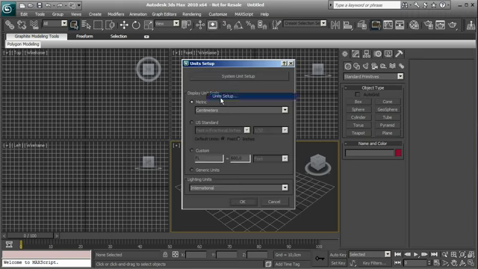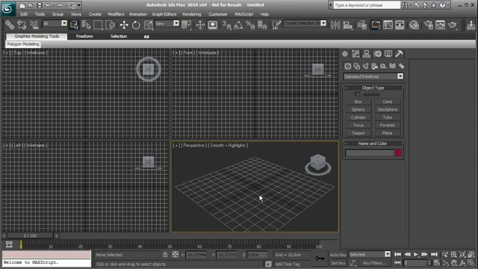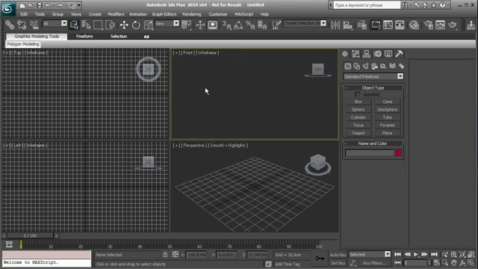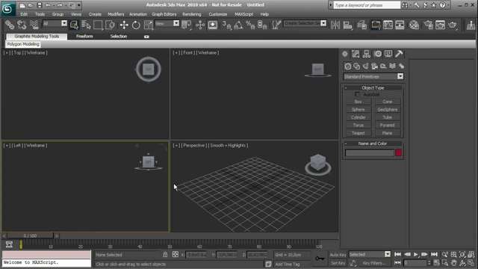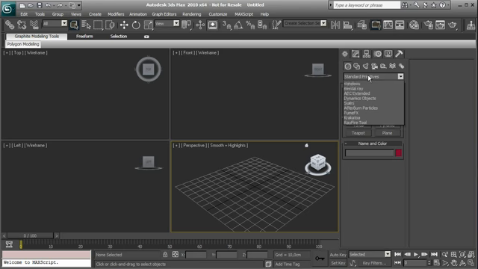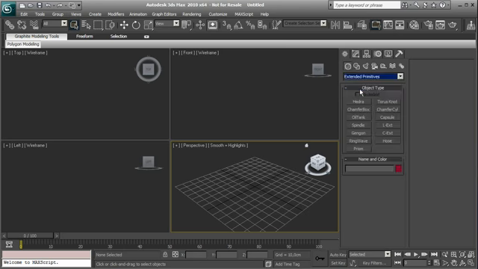Let's check the unit setup, and we see that everything is okay because we have metric and centimeters. Now we can remove the grid, selecting the viewport and pressing the G key. Okay, and we are ready to start working on the scene. For the scene, we can create an extended primitive.